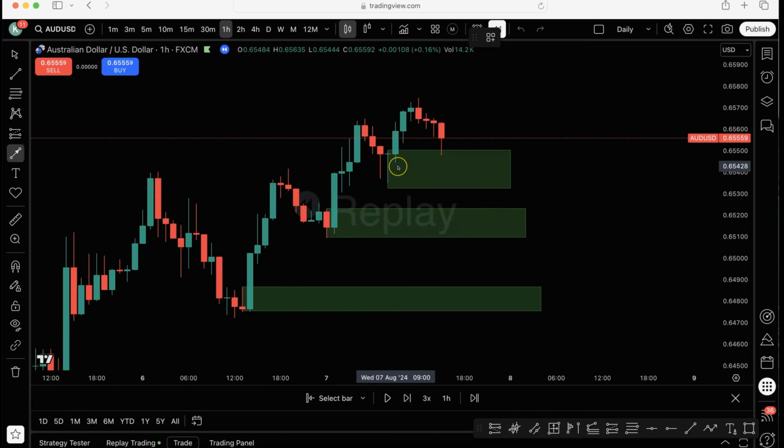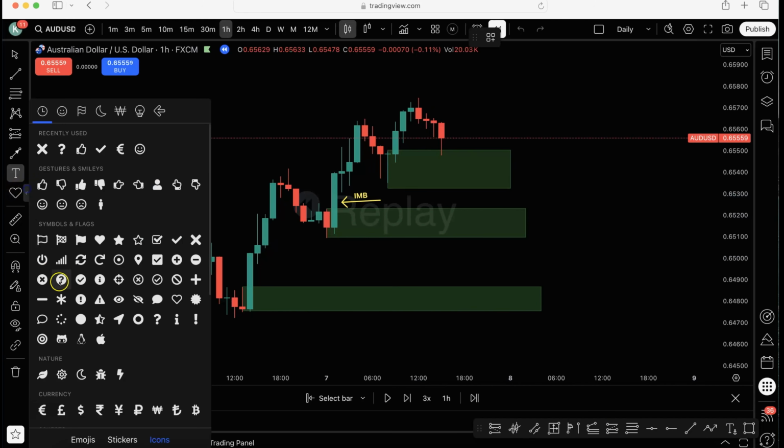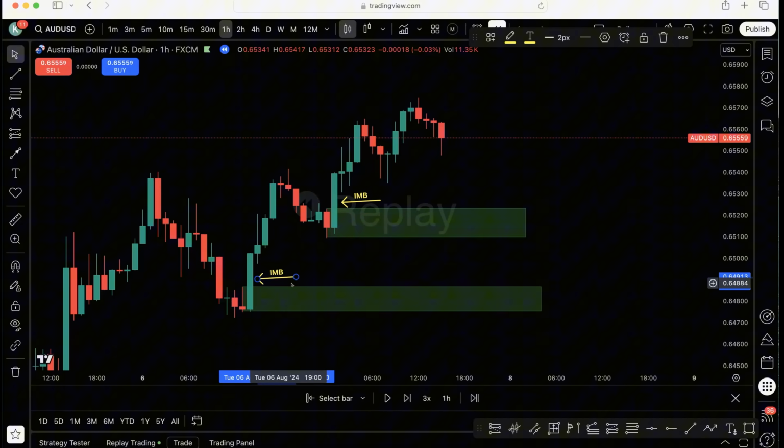Well, the top demand zone is eliminated because there's a clear imbalance below it, leading price towards the mid zone. So we can eliminate this top demand zone. This leaves the mid zone and the extreme demand zone, but there's an imbalance in the extreme zone as well. So which demand zone do you think we should trade from? You may be thinking it's the lower one because we have more imbalance.